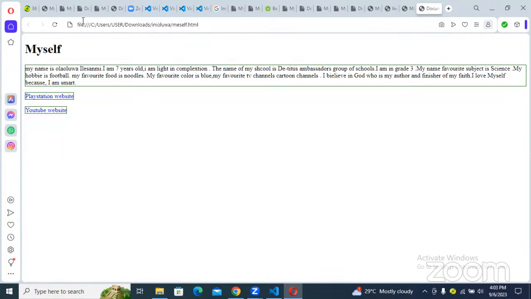You said that we should do number one, put a border that is 1 px solid and color green around the paragraph. Yes. Number two, select your A elements and give it a color of red and a color of blue when you hover on it. Okay, I guess that's what I said.